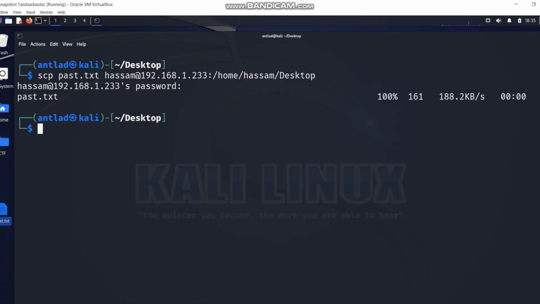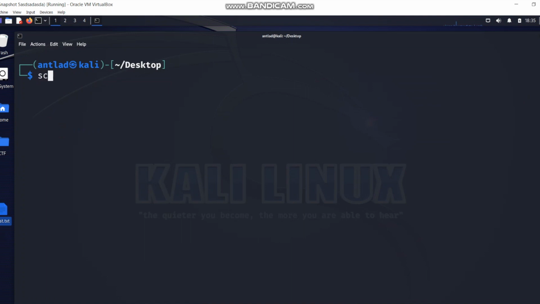Now, if I want to copy a file from that remote user to my local machine, I could also do the SCP command like this. I could do SCP, connect to that remote user, so their username, followed by their IP address, and then a double colon, and then slash, and then I'm just gonna write the full absolute path.